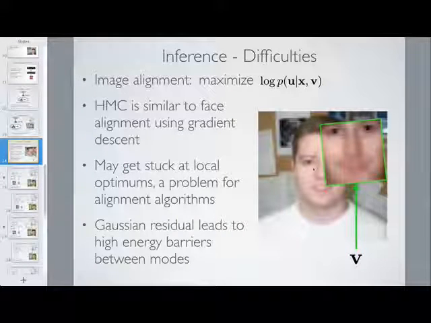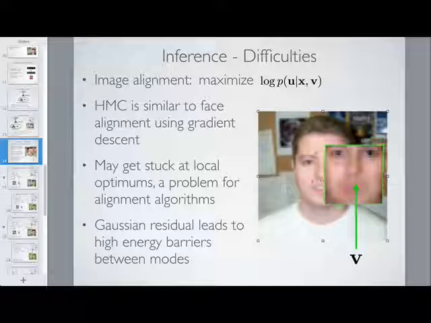If we do inference of this model, it's very similar to some techniques in image alignment, which try to maximize log p of u given x and v, where u is the transformation, x is the data, the big image, and v is the canonical face. What I mean by getting stuck is that, as you can see in the video, the alignment uses gradient descent, and we use something called HMC, which stands for hybrid Monte Carlo.